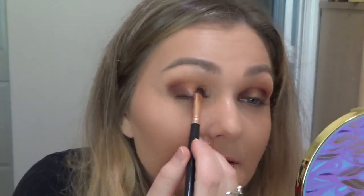And if you're not so good at this right now, just practice. It takes practice to be good at anything. So before you get in the shower, like if you take a shower at night, practice with your makeup at night. Practice what you don't do as well that you wish you could do as well. If you can't do a wing liner on point, practice before you get in the shower when it doesn't matter how it looks. And then you can just wash everything away in the shower. But I guarantee you, if you do that over time, you're going to get so much better time and time again because you're practicing at it.